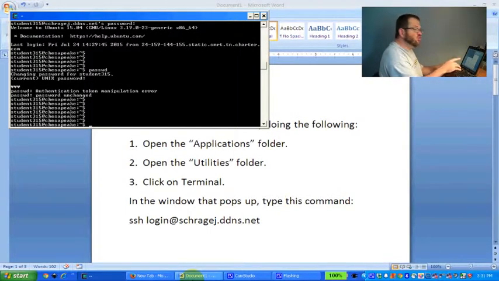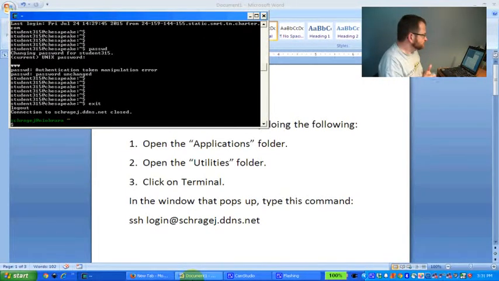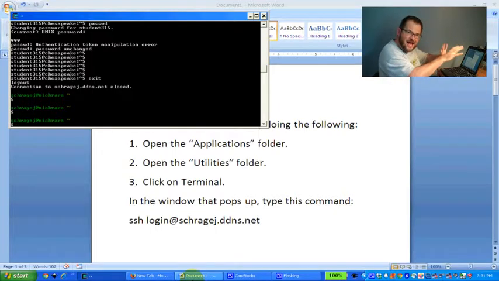Alright, so when you are done, you've been doing some homework for your class. When you are done, you don't want to be on Chesapeake anymore. To break the connection to Chesapeake, you'll type exit in your window. And now you have returned back. See, I don't know if you can read at the bottom of my screen here, but it says I'm back of Shruggy J at Niobrara. This computer's name is Niobrara. Okay, that would be if you're like on a Mac. Actually, most of that's going to be the same if you're on a PC, but whatever.